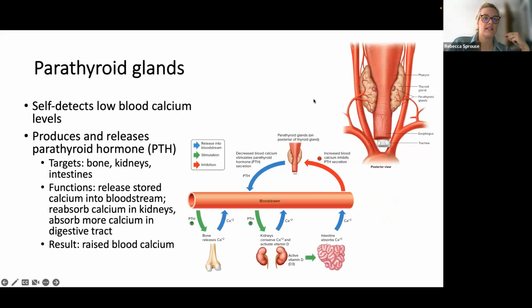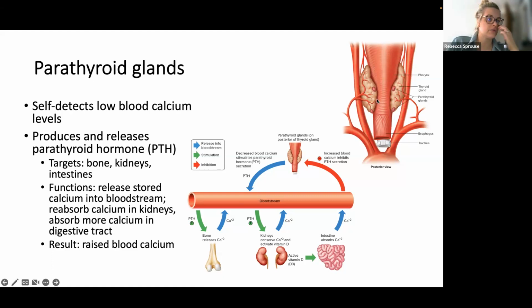All right, parathyroids. We haven't talked about these guys yet. The parathyroids are their own self-detectable area as well. And here they are, these little red beans back here. Those are the parathyroids sitting on the back of the thyroid gland. Here's some capillaries, arterioles that you can see here. And the parathyroid does the opposite of what the thyroid does in terms of calcium. And so the parathyroid would be stimulated if the calcium levels were too low in the bloodstream. So thyroid responds when levels are too high. Parathyroid responds when levels are too low.